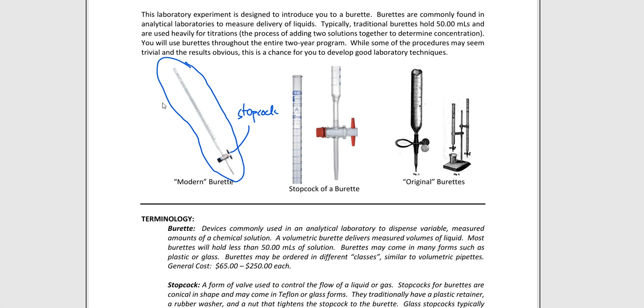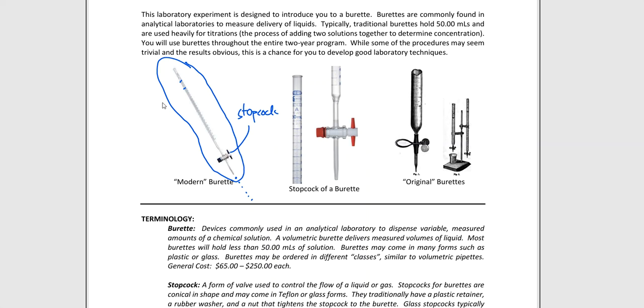So I can fill this full of solution, whatever that might be, and then I can open up the valve or the stopcock area of the Burette, and then I will get a drip, drip, drip, drip, drip out of the end of the Burette. And when I think that I have had enough volume, because visually maybe something is changing and I can catch it, then I can stop the stopcock so I can turn the valve off. When I turn the valve off, I'm going to have an initial volume of solution in the Burette, and as it drips, it's going to drain down the Burette, and we are going to be able to measure a volume that we've delivered.